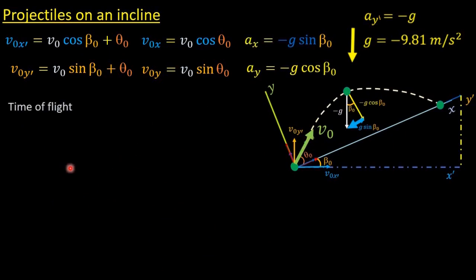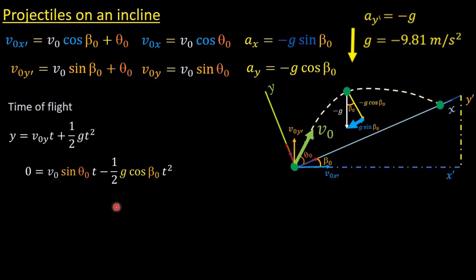So let's find the time of flight of the projectile. If you remember this equation from earlier on, we're just going to set y to 0 because the displacement in the y direction is just going to be 0. We're going to replace v sub 0 y with v sub 0 times sine theta, which is exactly what we had before. And I've replaced g there with this here. So the acceleration in the y direction is just going to be minus g times cos beta. I've just substituted this into there.